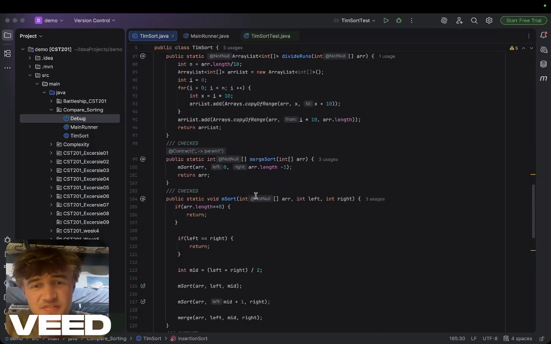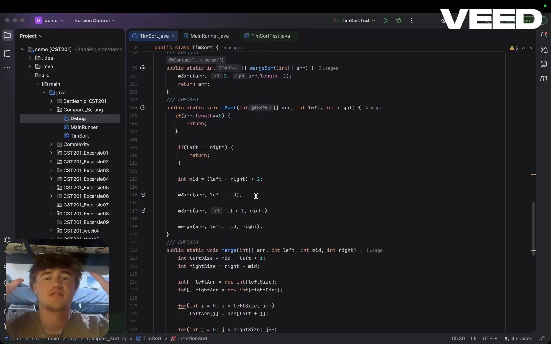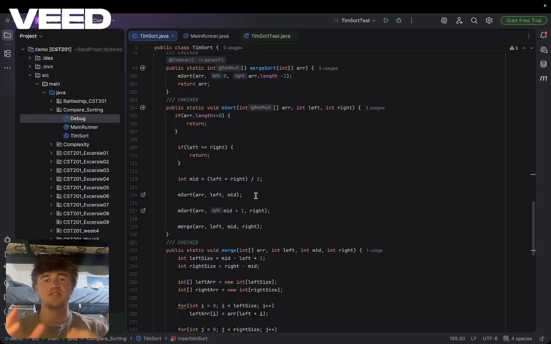Merge sort is very different, actually. It takes an array of numbers and divides the array half by half until it's just one element, which is a sorted array since there's only one element, and then combines those arrays one by one. When it merges, it sorts so that the new merged arrays are in order, and it just keeps combining those blocks until it's all back into one sorted array.